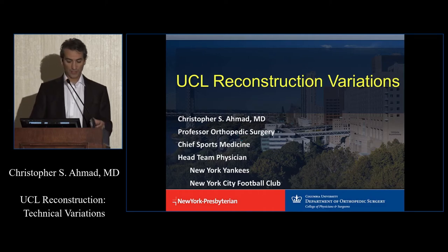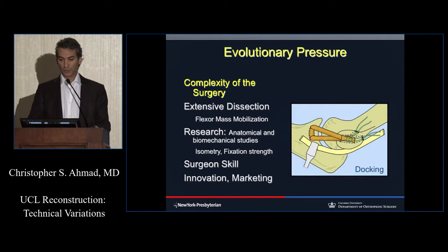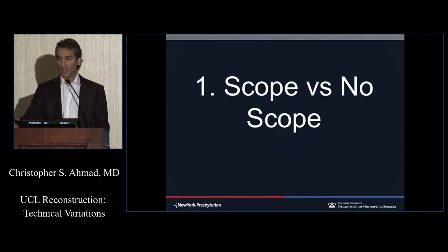Okay, UCL reconstruction variations. This is a cool topic. The reason is when it first started, this operation by Dr. Jobe, it's undergone some evolution and change. Because the surgery was hard and technical the first time around, and we've done more and more research, learning the anatomy better, the way to approach the ligament, and how to fix it. And skills have been changing, evolving, and there's also been innovation in marketing from companies on how to do this operation. So I'm going to go through a couple of the variations, the options that we have in taking care of them step by step.